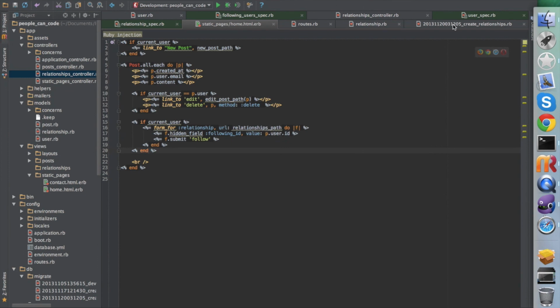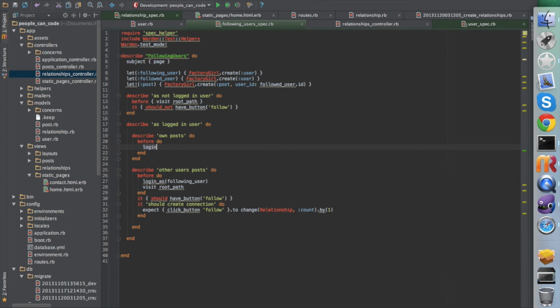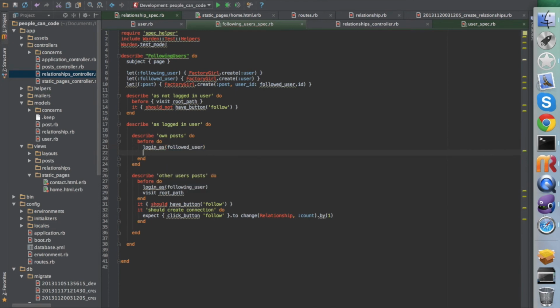If we go back to our following user spec, we have this pending test for own posts. Let's fill that out and make sure that we don't display the follow button for ourselves. Before, we're going to log in as followed user, so that's the one who creates the post, and then we visit root path.